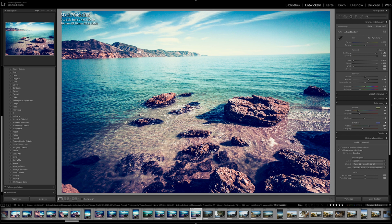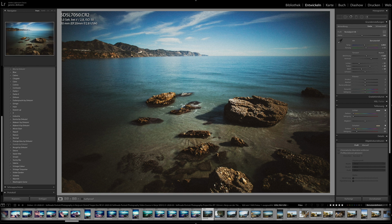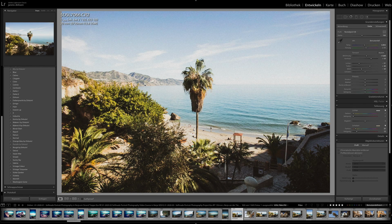This is an image that you can take with any setting, so to say, and when you really go for a long time, this is how the image looks, really smooth. You take the time and movement out of the image, and you can do this when you have a tripod and take long time exposure photography. So let's take a look at some more images.